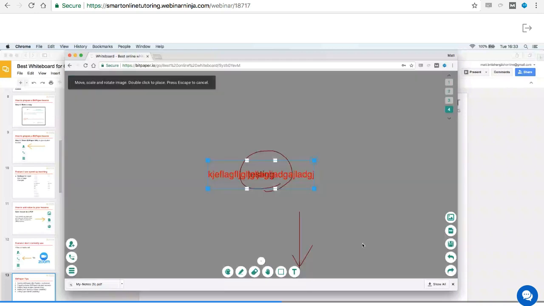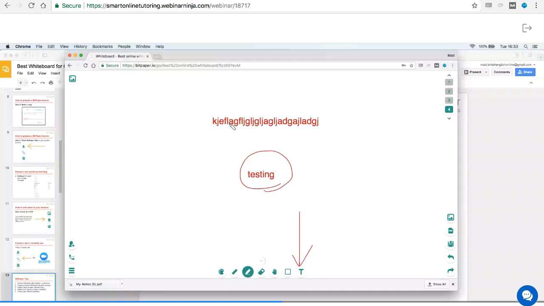However, lots of people do writing with the pen tool. So if I'm writing on the board, you can see this is instant. The student will be able to see instantly what you're writing with any pen tool, and you will be able to see what they're writing. It's very real time, which is a fantastic feature. So just bear in mind that.